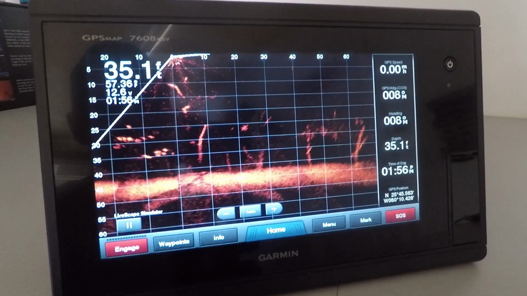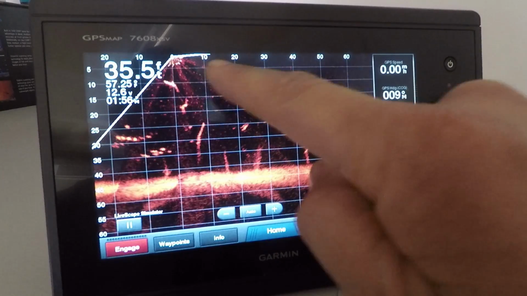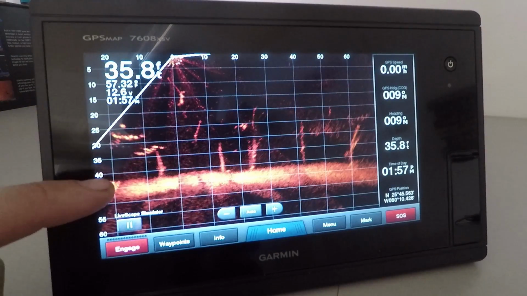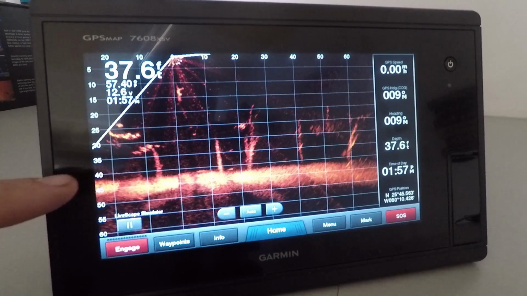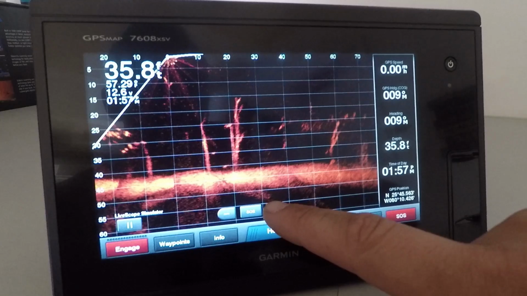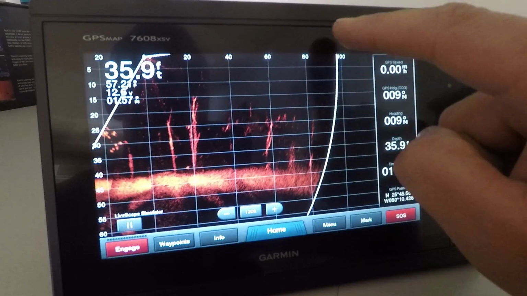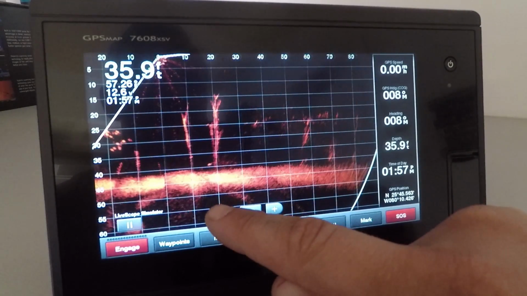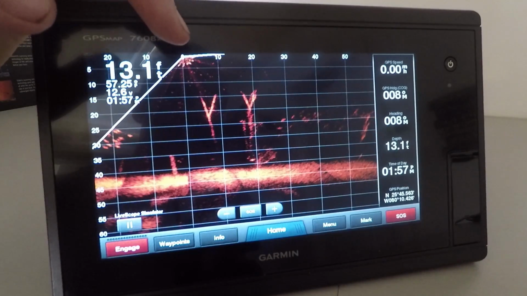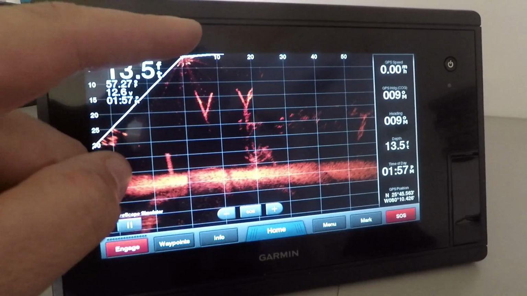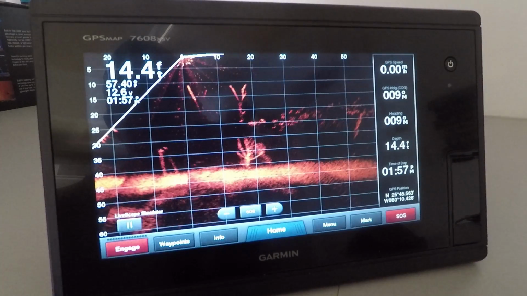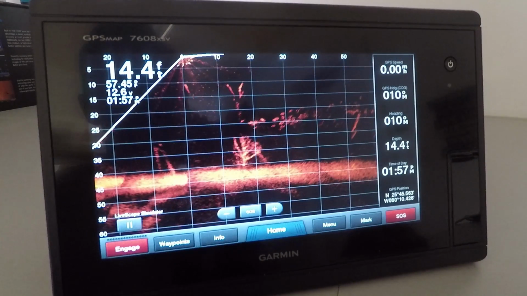Okay, so first thing, let's just orient ourselves with the screen. We've got a grid across the top and across the side here. This is our depth where we would hit the bottom here, just a little bit around 40 feet. And then we're out in this case to about 70 feet. We can increase our range, and that's the maximum that we can go in this particular recording, and then also decrease the range to see more detail. Now our boat is situated right here at the zero, so it does look a little bit behind and below and then out forward. So this is the first view you're going to get with the LiveScope.